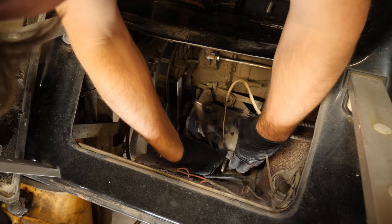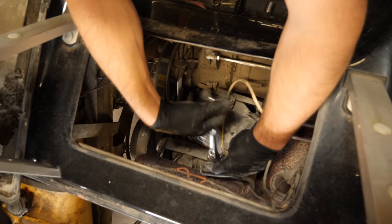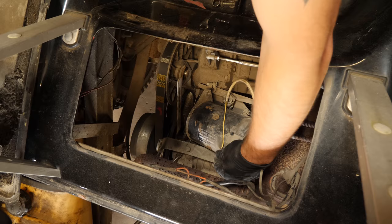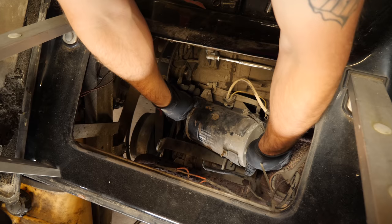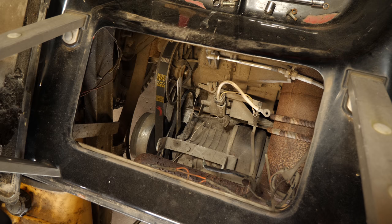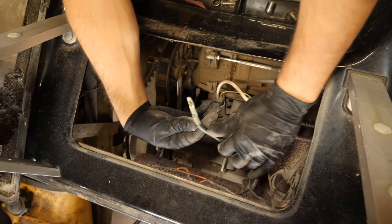This has been an experience I've had on some other carts. If you remember one of my older videos, you'll see the Turf 2, the carry-all, the XR Team gas cart. That one had very similar symptoms as this one — I put a starter generator in it and it was fine. So out with the old. This cable here — this end is a bit weak, so we're going to put a new end on it.